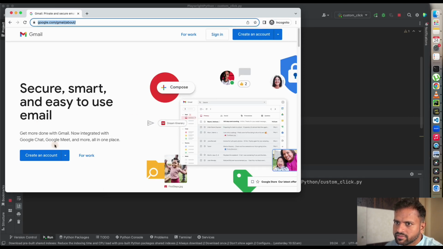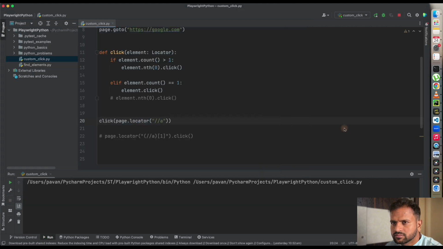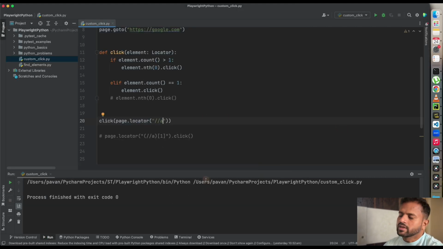See, it is clicking the very first element. So this way, if you write a function like this, not only today but in future also this function works irrespective of whether today is one element and tomorrow it becomes multiple elements. So this is basically a custom click.